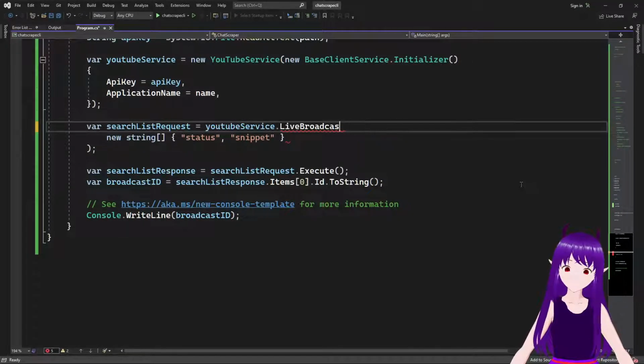Nope. So dot live streams and live broadcasts. Live chat messages is what we want to get, but we need the ID to get that.